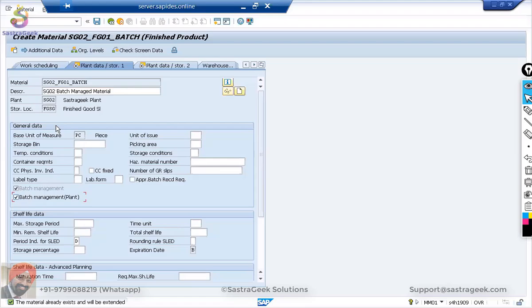But for this particular plant, SG02, I can select whether it should be batch managed or not. By default the tick is coming. We can do the configuration where we can remove this tick also, so that by default when it is extended, this tick will not come. Let's see where that configuration is. I'm not saving it.